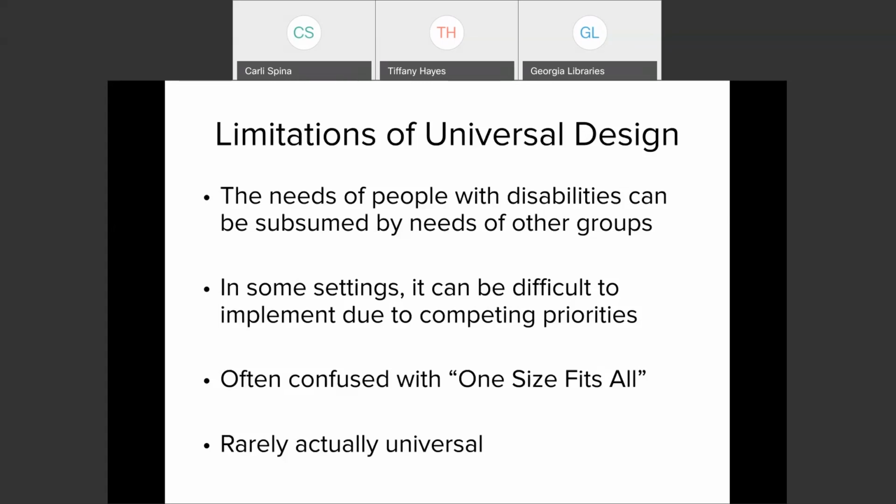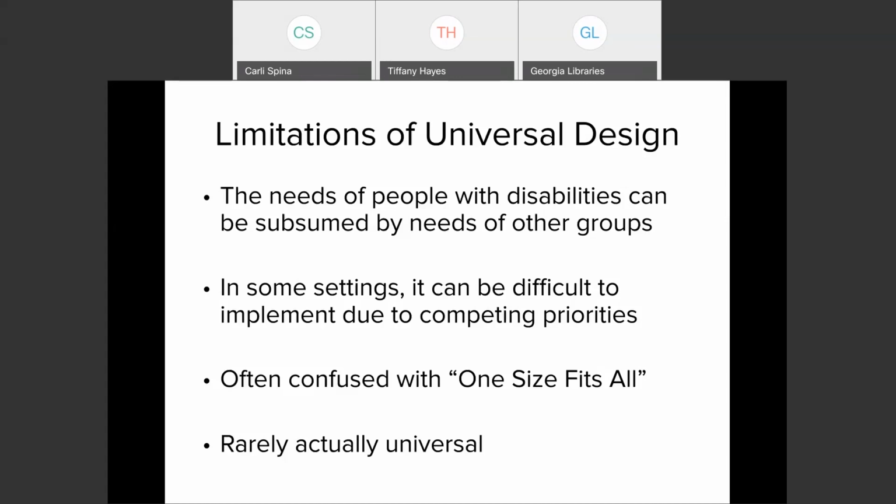But sometimes when people think of it as one size fits all, they can either end up in a situation where they feel sort of completely unsure how to proceed and unable to move forward because they don't see a solution that would fit everyone equally, and they forget about the "to the greatest extent possible" clause in the definition, or it ends up with something where someone thinks that they've come up with a one size fits all solution, but is excluding certain groups and then hasn't planned on the fact that they will still need to make accommodations. And that leads nicely into the final point, which is that it's rarely actually fully universal.